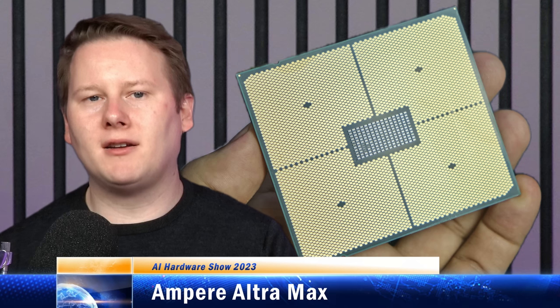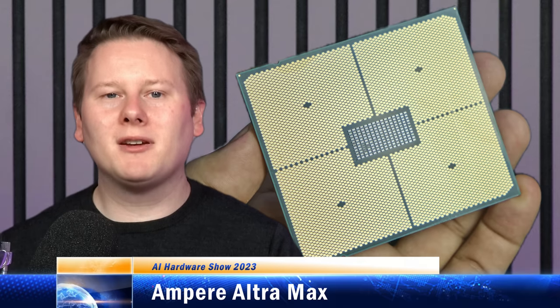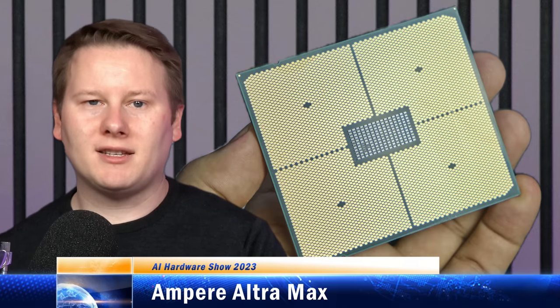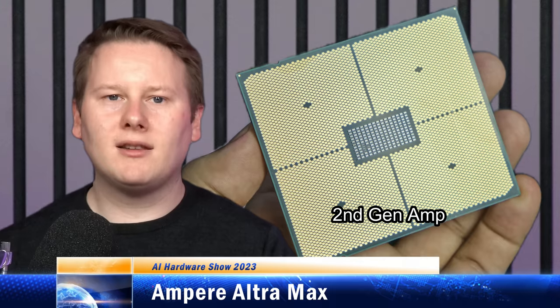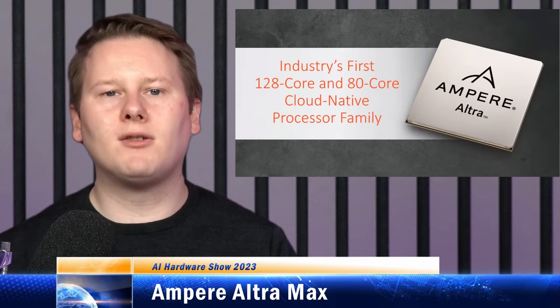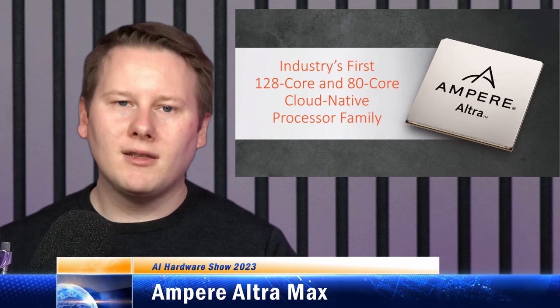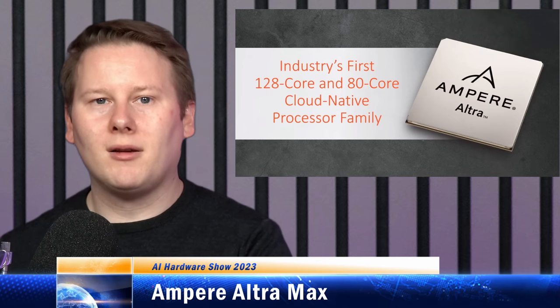So the last chip I want to talk about today is Ampere's Altra Max, which is more of a CPU, but it's also being used for AI. Ampere, not the Ampere architecture from NVIDIA, but Ampere Computing, is formed out of the old Applied Micro X-Gene team and Intel's old Atom team. They are using ARM-based Neoverse cores in their current generation Mystique product. At the top end, you have an 80-core product at 3.3 gigahertz or 128 cores at 3.0. The 80-core product is called Ampere Altra, and the 128-core is Ampere Altra Max.